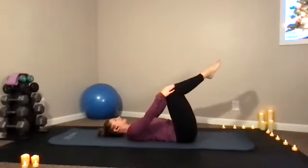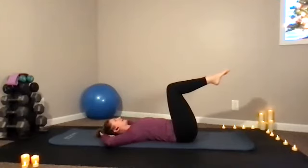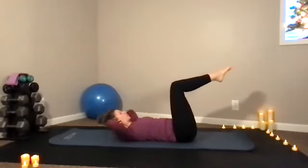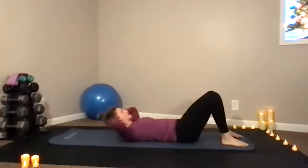Good. Lastly, bring your knees together in parallel, hands back behind your head. As you exhale, flex it forward. Inhale, lower back down. Exhale, flex. Inhale, lower, maintaining your imprint. Another option here, you can always set your feet down if your legs are getting tired.